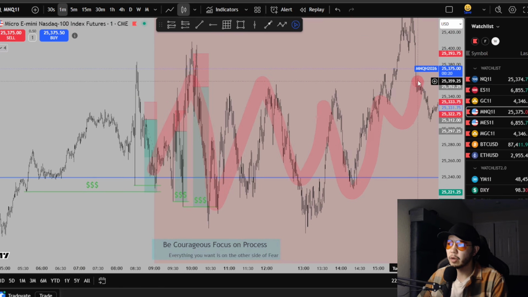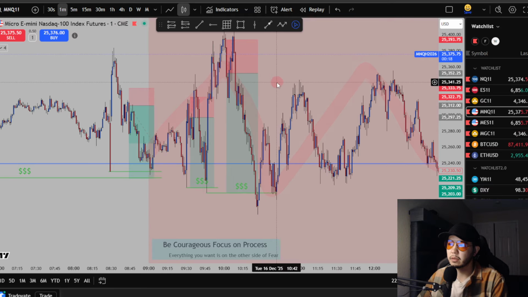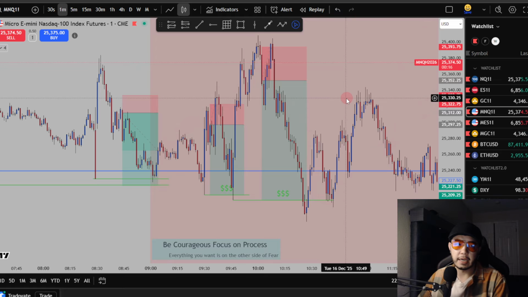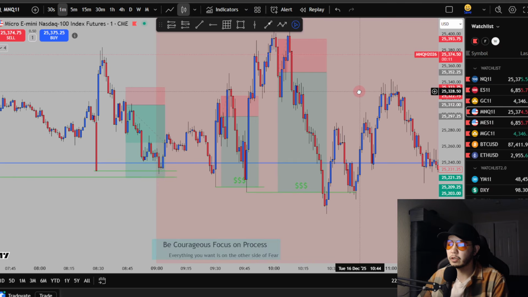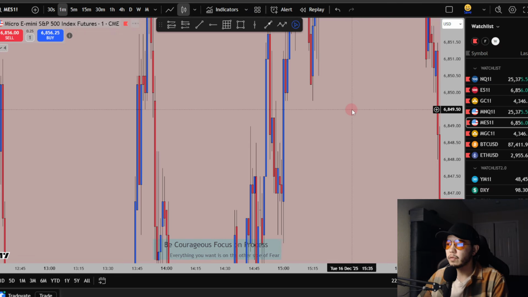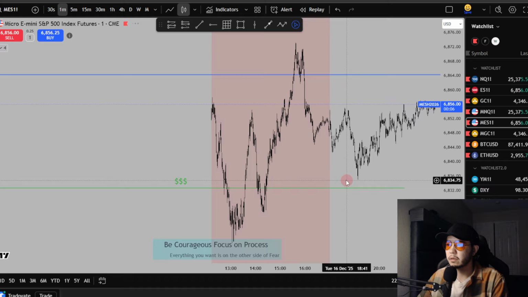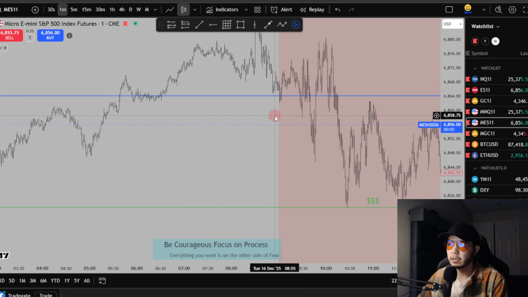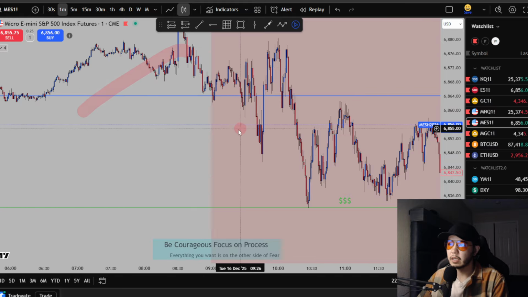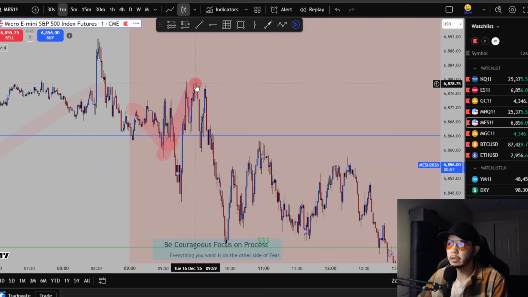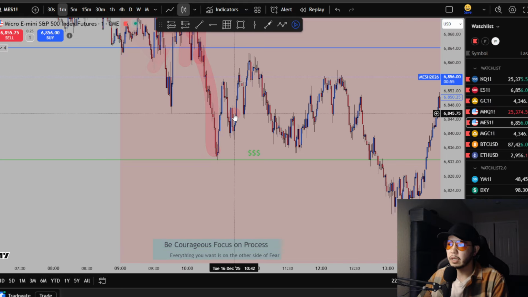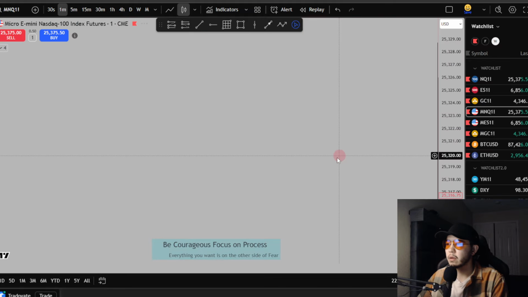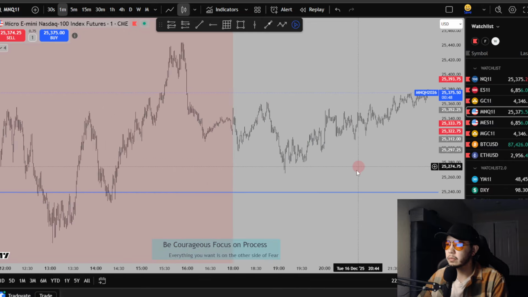Look at this choppiness. Usually the lagging index is the index that's choppy, which in this case NQ was the lagging index. If you go to ES, ES wasn't. As you can see, ES took this indication, closed below it, and then we just cleanly proceeded to hit the target. So back to NQ.